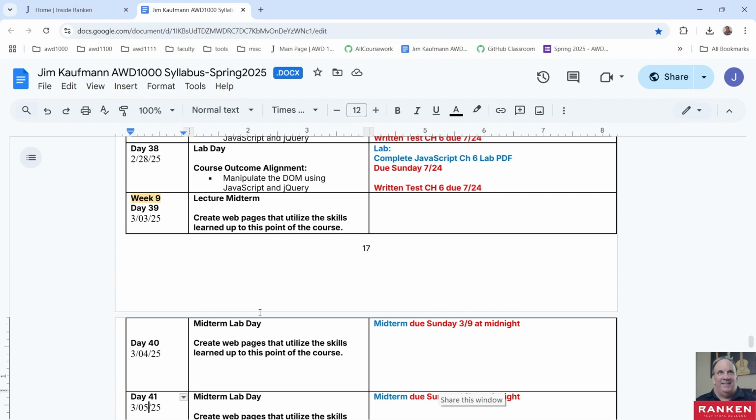What I really want to do here is, we're going to be discussing the HTML, CSS, JavaScript stuff, and a lot of what we're going to be doing is client side. We're going to be building things that you build on your computer and you can run on your computer. It's not going to be necessarily making calls outside, right? But I do want to expose some of that to you, so I'm looking at providing some data, and I'll have it pretty much coded for you, so you won't have to worry about that.